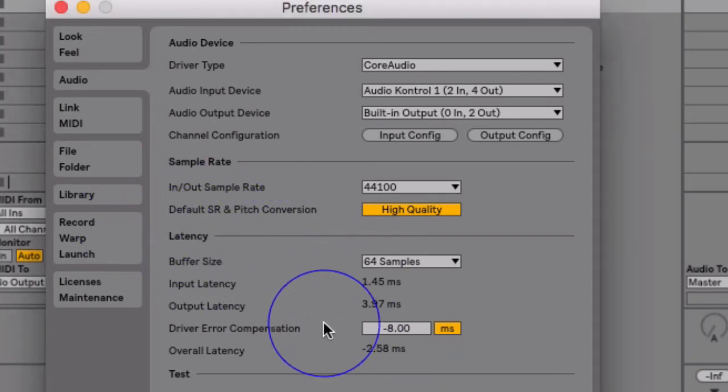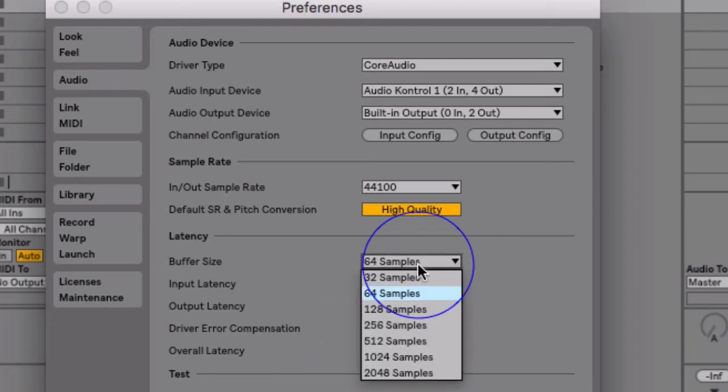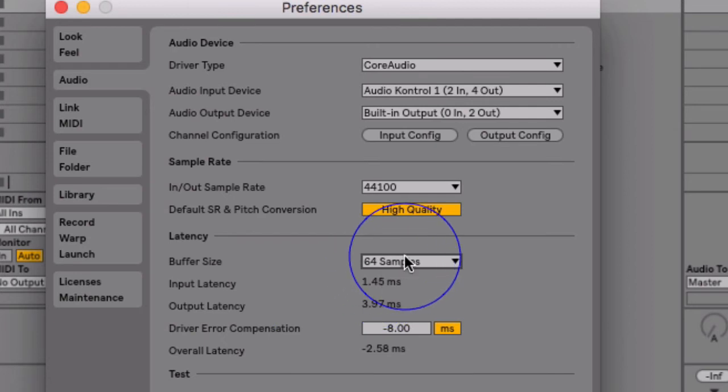So latency is a fancy word for delay. What I mean by that is if you're recording guitar or a microphone and there's a decent amount of time from the time that you're actually saying a word or playing a guitar note to the time you actually hear it played back, it can be kind of weird for recording. So that's why we use our buffer size. And we can set our buffer size to a lower sample, such as 64 or 128, which is what I would recommend if I'm recording audio in real time into Ableton or playing through Ableton in real time on stage with audio.